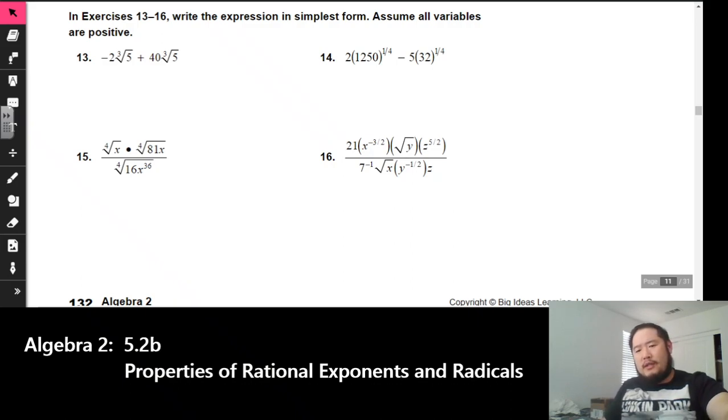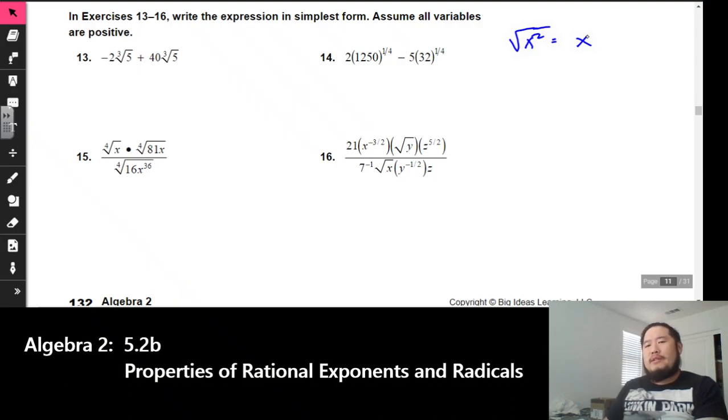The reason being, and this is a little extra side note that you could add in, we'll actually talk about a lot more of this later on in the school year. Think about this. If I take the square root of x squared, hopefully you realize that the square root of x squared will be x. Now, is that a true statement? Think about plugging in some numbers. If I plug in 1 for x, 1 squared is 1, the square root of 1 is equal to 1. Okay, so that works out.